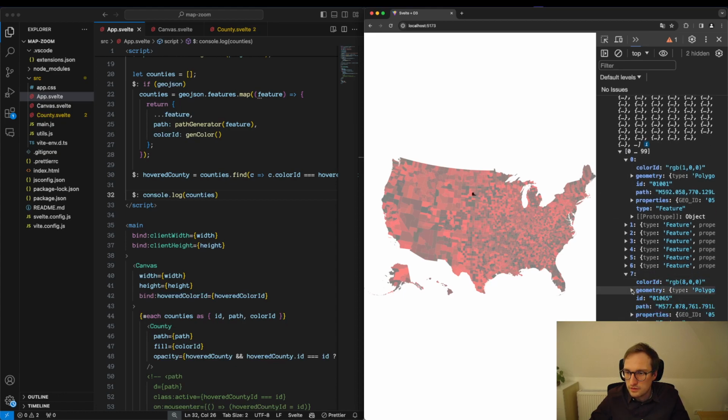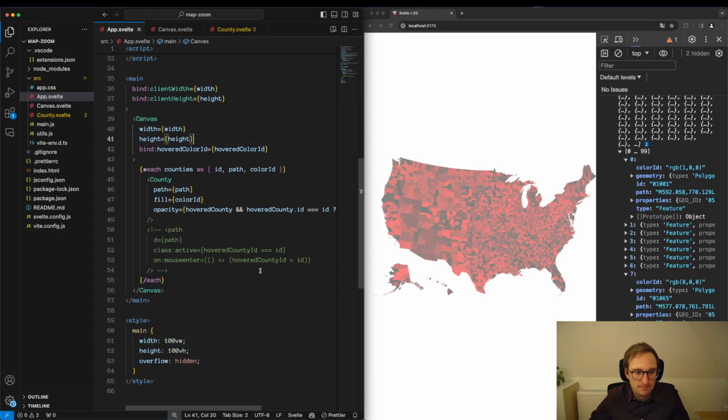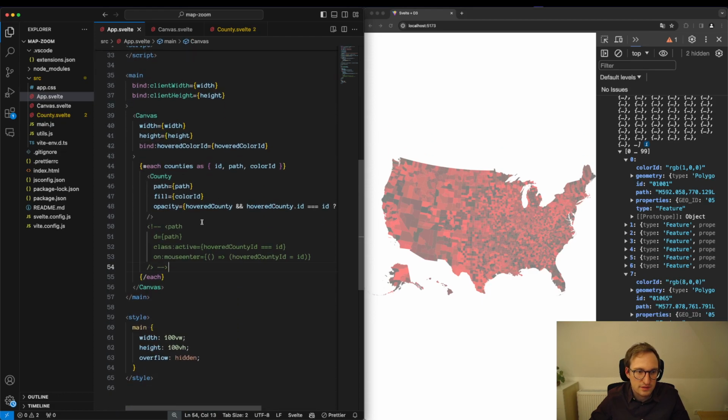And then here, yeah, I know what it is. It's basically the problem that we have an opacity on all these counties, and this is why the color cannot be retrieved properly. And this is of course a problem because we highlight by using the opacity.